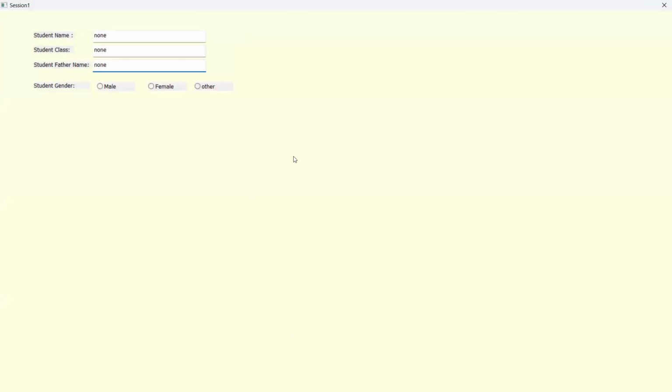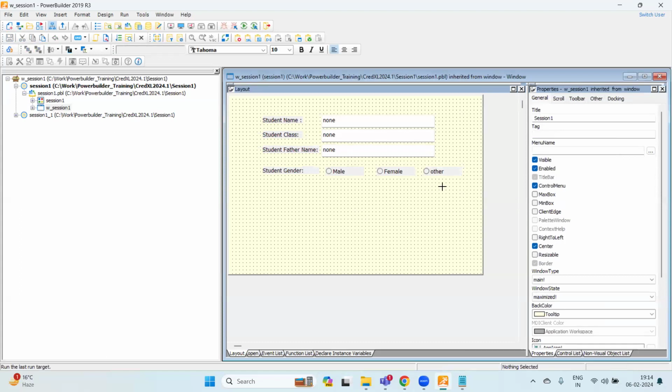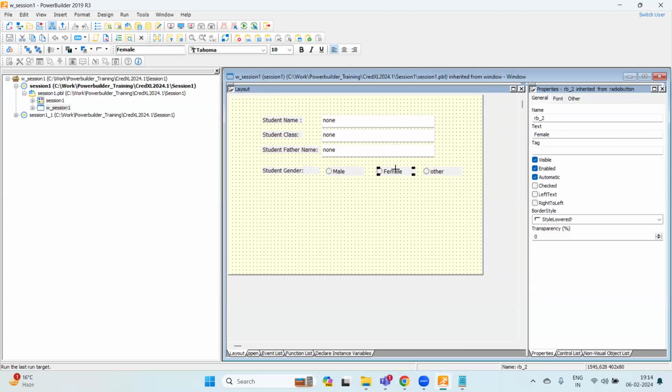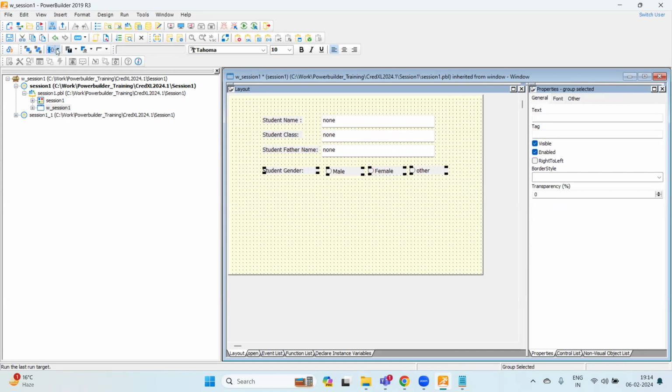So look, this will look like none, because we have not removed male, female, and other. Now you have some confidence. Yes, sir. You have confidence that you can create some application. Okay, so this is just the starting. You can create a very beautiful application within 1 week only. I can say within 1 week, everyone. After 1 week, you will be able to write your applications.